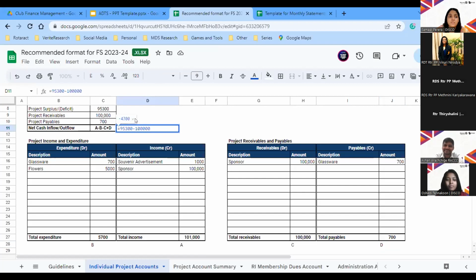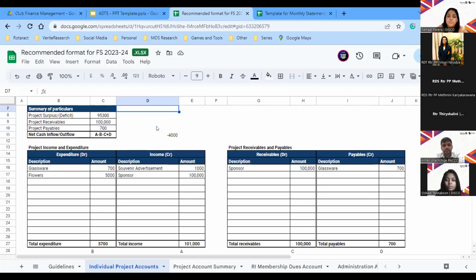Okay, and then plus 700. So you have actually no money in your drawer, basically. So you are negative 4,000. Since you don't have money, you have somehow either taken from a previous amount or whatever. So you have more cash outflows than there are inflows, right? So you have a negative 4,000, right? But once your sponsorship comes and whatnot, it will all be sorted.